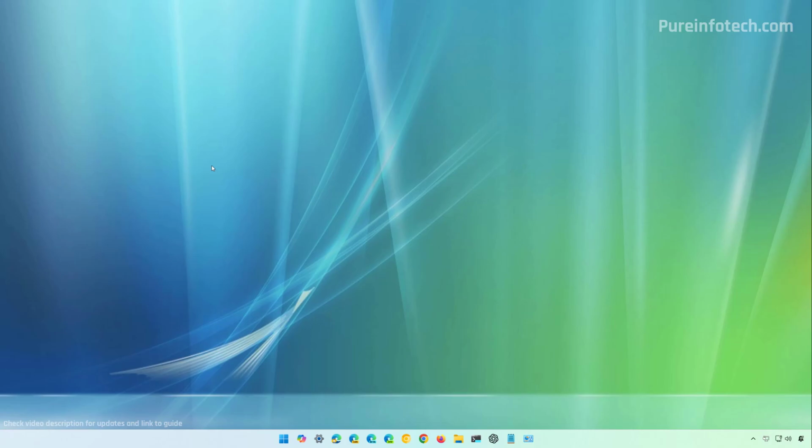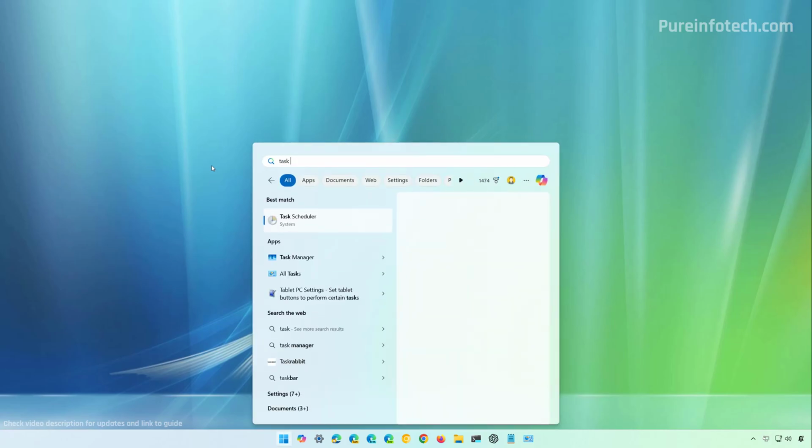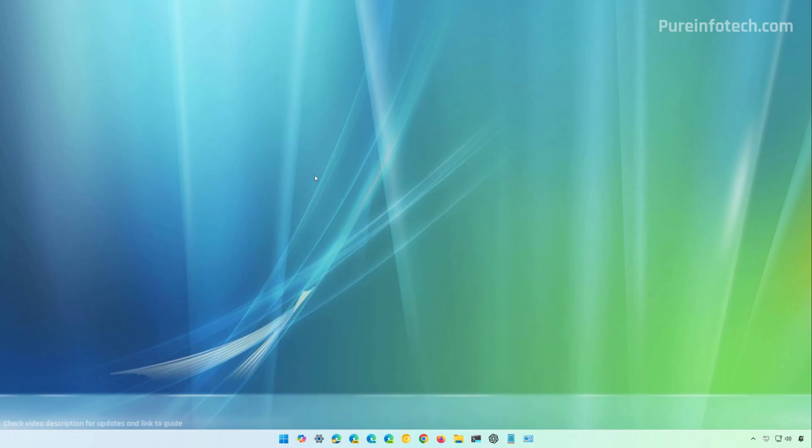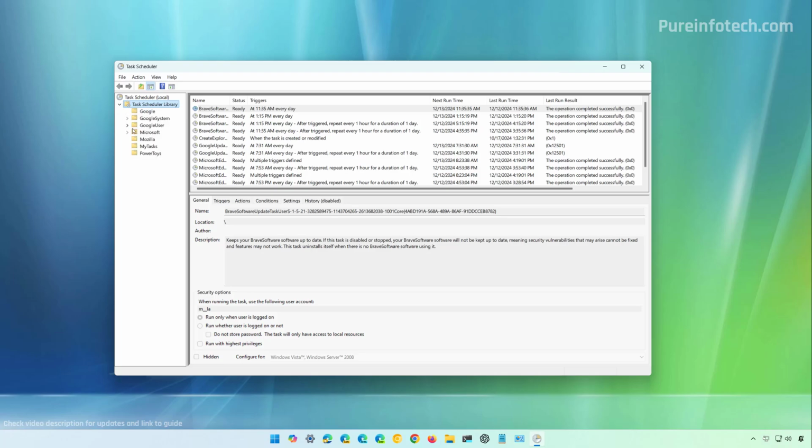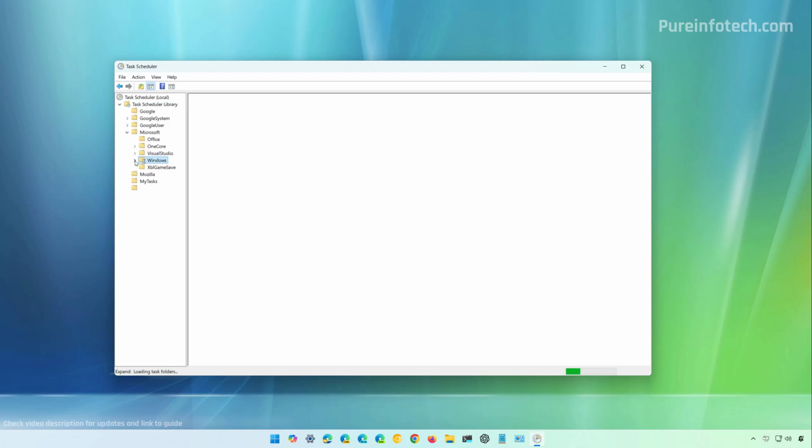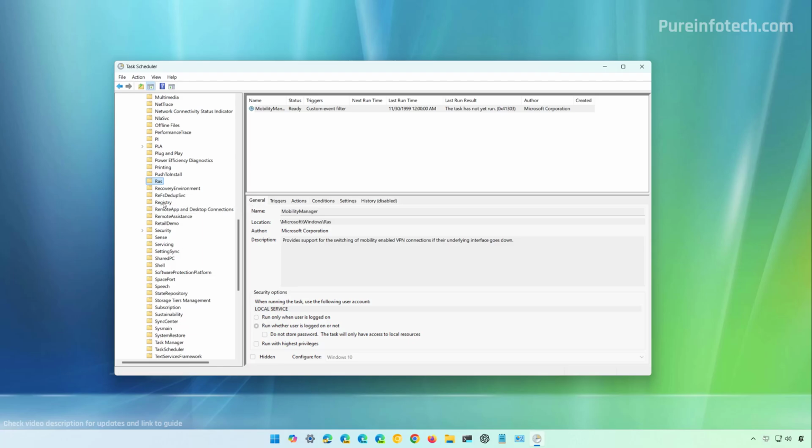Now, the ability to create backups to the RegBack folder is enabled, but the system won't create backups automatically just yet. So next, we need to open Start and look for Task Scheduler. Then from here, we're going to navigate to Microsoft, Windows, and then we're going to open the Registry folder. In here, we're going to see that we have the RegIdleBackup, and this used to be the task that would run automatically to create the backup of the registry.